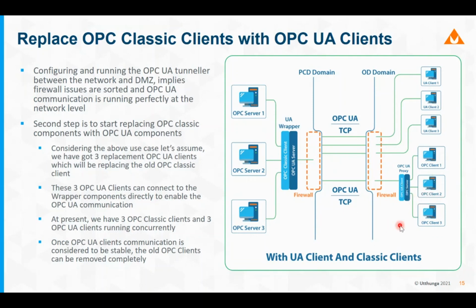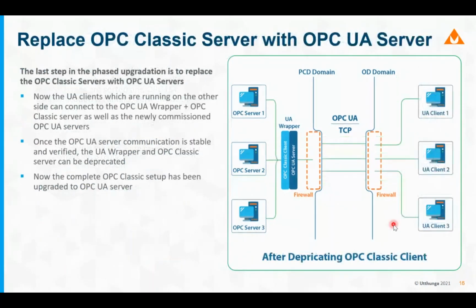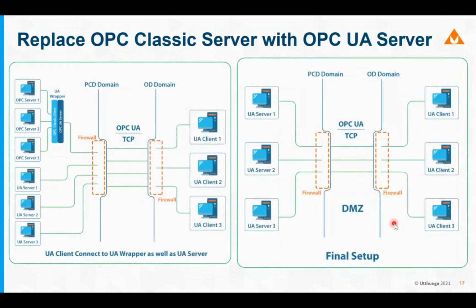So what we are addressing are three different problems. If you want to simply clean up the firewall, DMZ, what you are supposed to do? If you have classic clients and UA servers, what are we supposed to do? And if you have UA clients and classic servers, then what are we supposed to do, right? So this is how you have all the answers. Finally, you get this setup done.